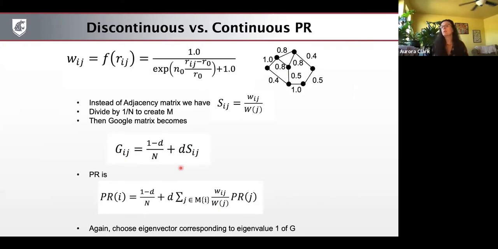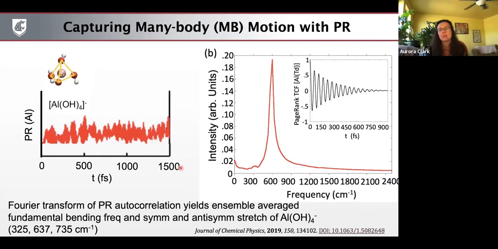So if you use an unweighted graph and you calculate the PageRank, you get what I would call a discontinuous PageRank value. So if you change the connectivity pattern in a smooth way from one pattern to another, you will get big jumps in PageRank's value. If you use a weighted matrix, you can get a continuous and smooth transformation of PageRank as you move from one pattern to another pattern, for example. And so if you use a weighted adjacency matrix, then you can just adopt and rederive PageRank in the context of this weighting scheme. And this allows you to come up with this nice smooth PageRank description.